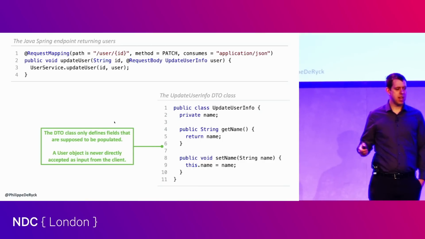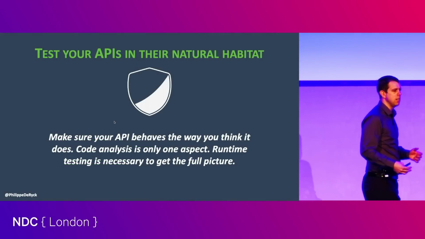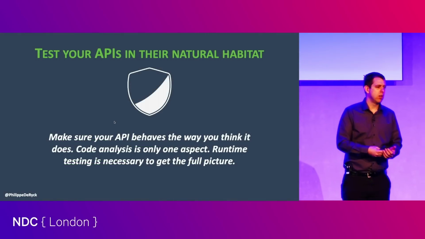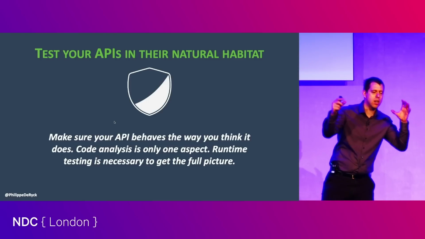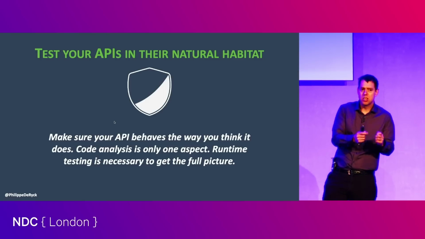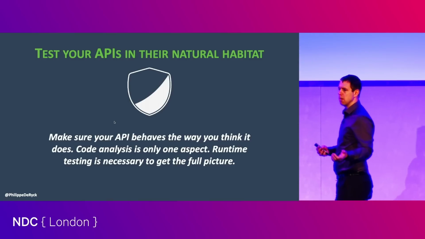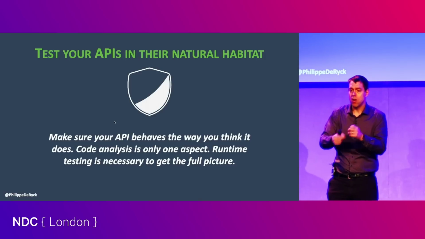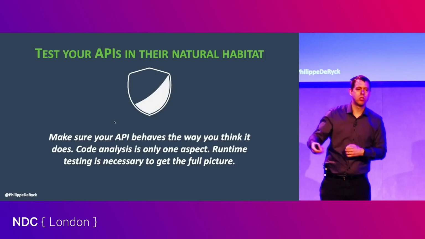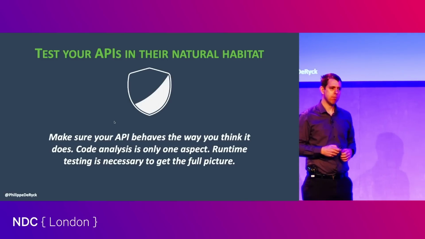All right. The takeaway here is to test your APIs in their natural habitat, as in you have to test these things out. This is not something that screams at you from code analysis like, oh my God, this is wrong. This is a very subtle problem, and doing code analysis doesn't always reveal it, especially mass assignment. So you have to try this out. You have to test this, write a test case, mess around, tamper with your own requests and responses to see what's going on and if you can make the API misbehave. All right.